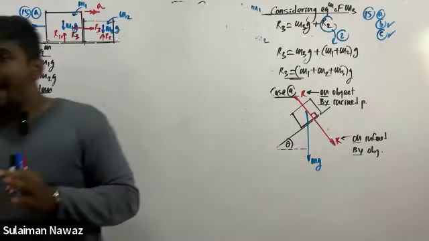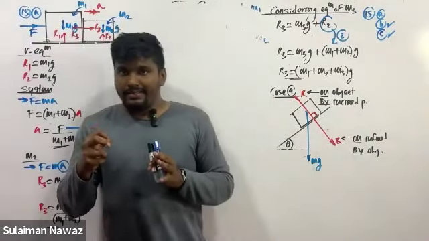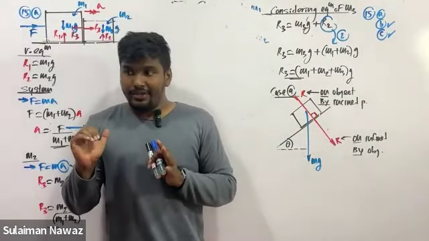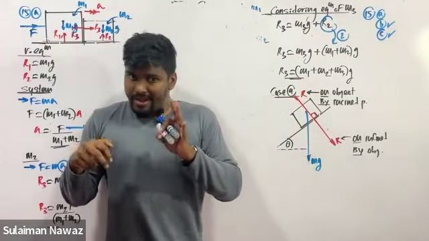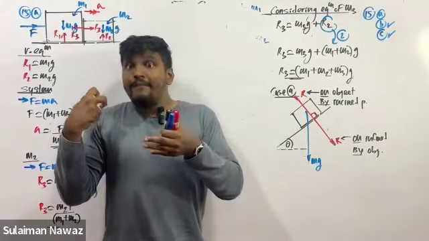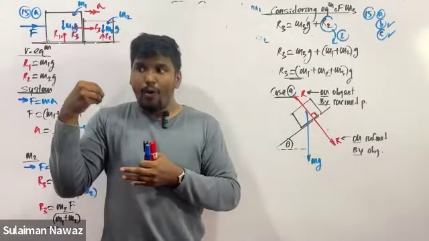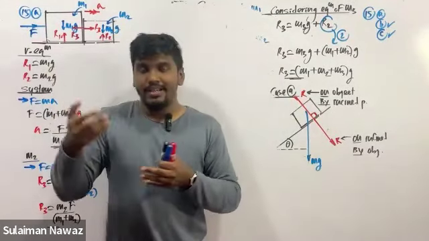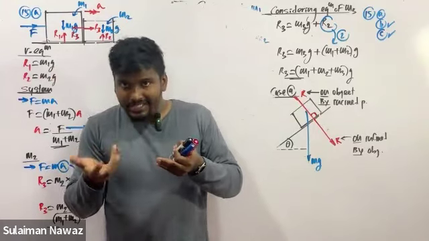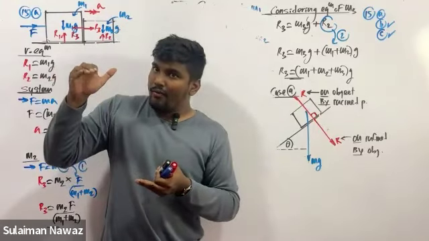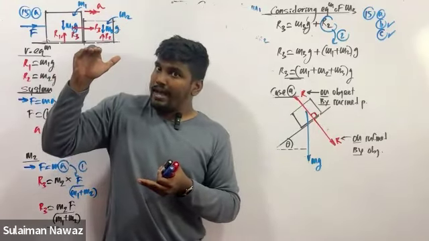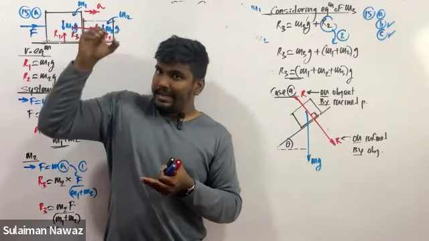Okay, now the elevator started accelerating. Then the elevator is moving. When the elevator reaches the required floor that you want to go to, that means when the elevator comes to rest, the elevator must undergo deceleration. The elevator starts moving, and once it reaches the required floor, it is decelerating.